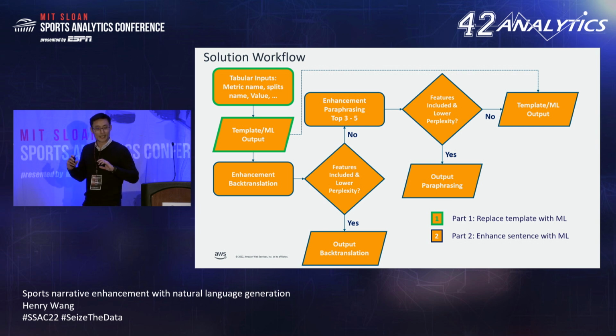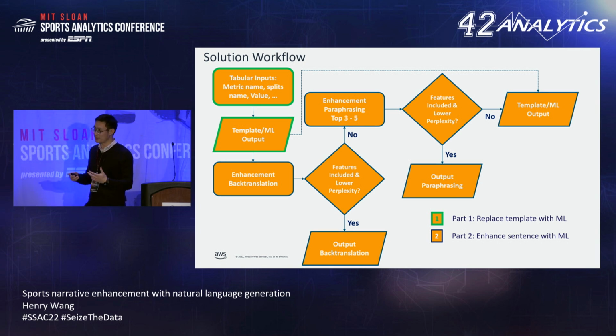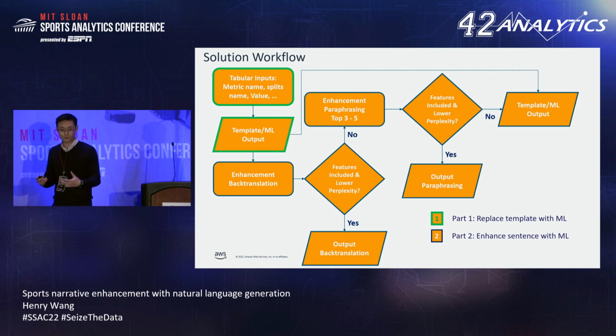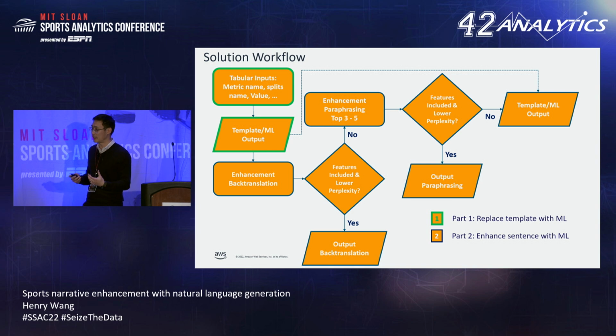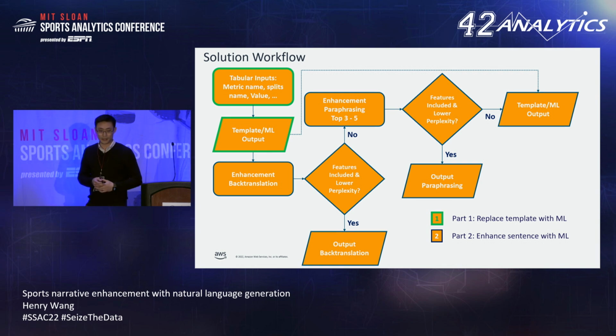So finally, how do we tie everything together? Because broadcasting is a serious business, and we want to make sure that no information gets left out, or that we don't introduce errors during all these transformations using machine learning. One of the cons of using language models is that their behaviors are really hard to control, as they are probabilistic models. So how can we make sure that the output we get out of this pipeline is the desired one? We designed this template and this pipeline to tie everything together.